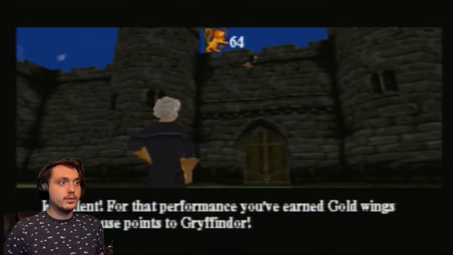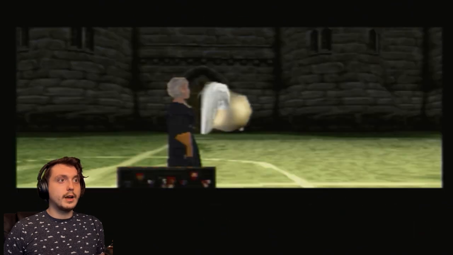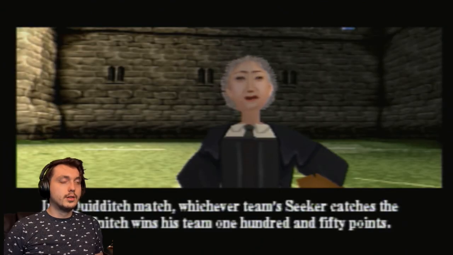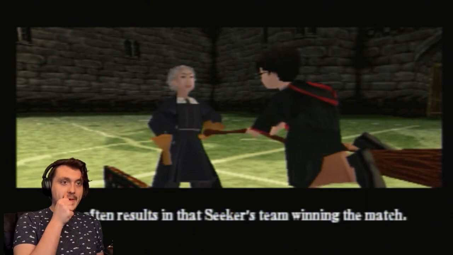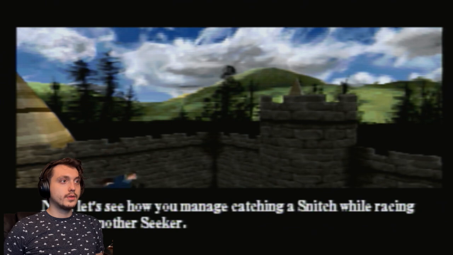Excellent. For that performance, you've earned gold wings and 25 house points to Gryffindor. I got more gold wings? What do they do, though? In a Quidditch match, whichever team seeker catches the golden snitch wins his team 150 points. This often results in that seeker's team winning the match. Now, let's see how you manage catching a snitch while racing against another seeker.